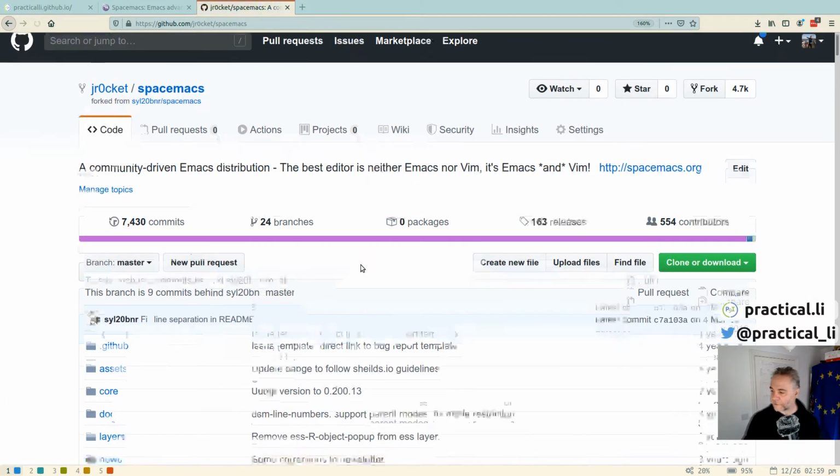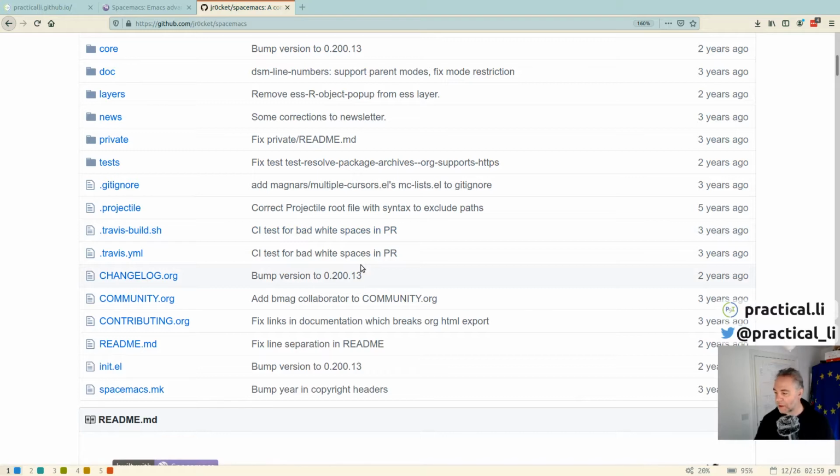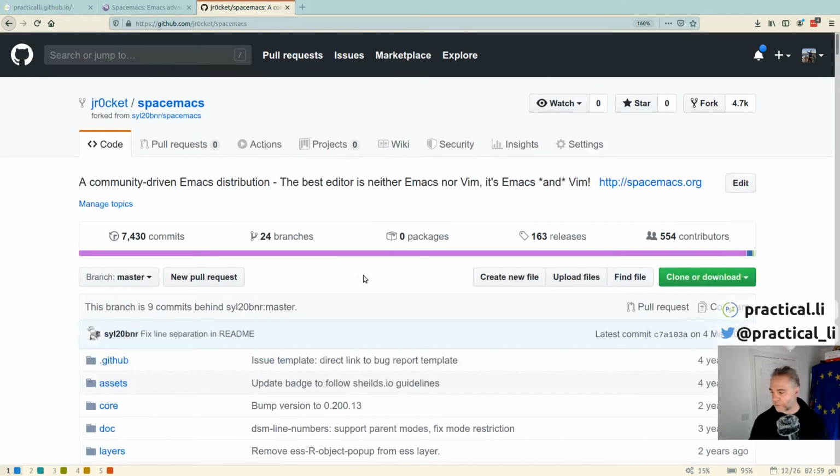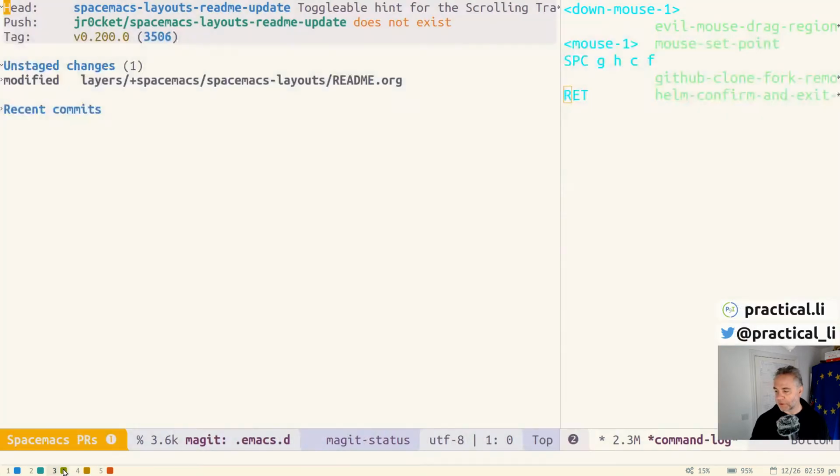So this exists. This is the fork I've created. So we'll need to keep that page open for the end when we want to do the pull request. But let's go back and finish off what we need to do inside Spacemacs itself.